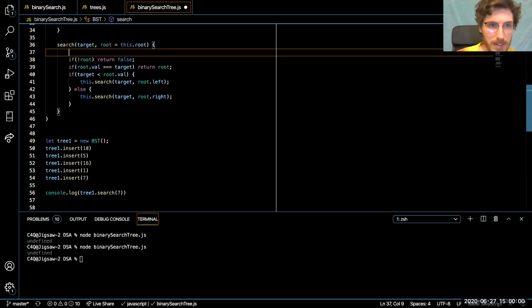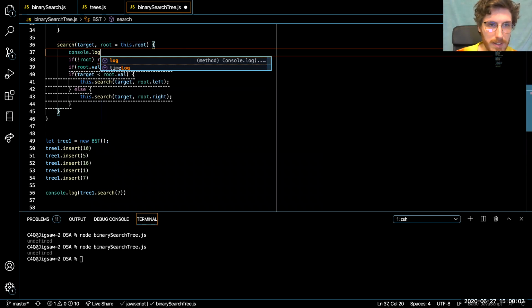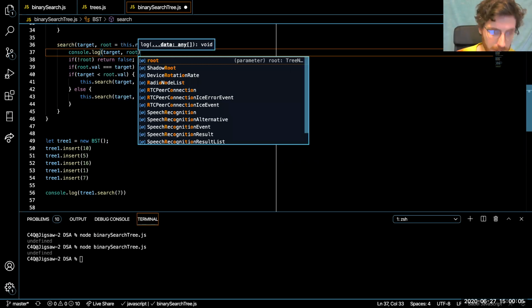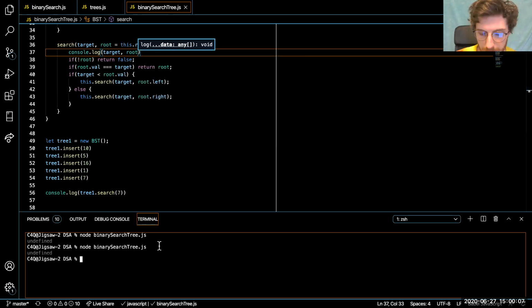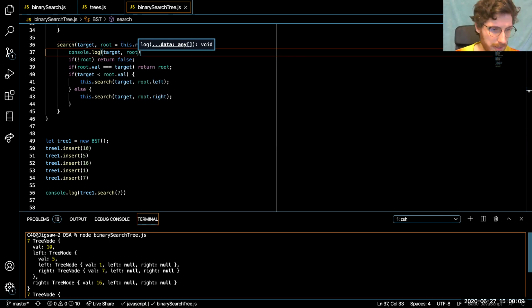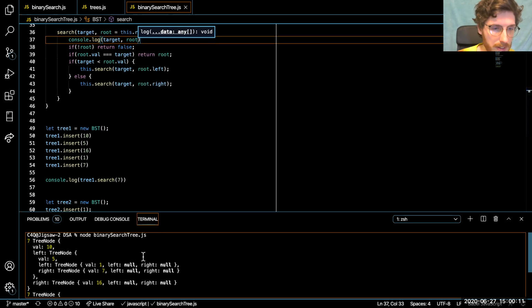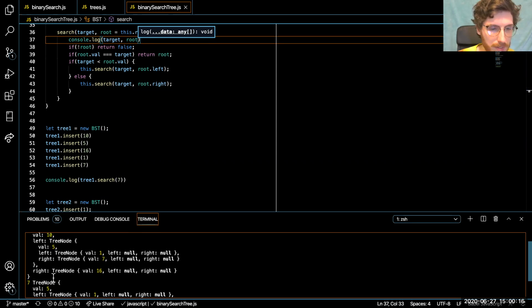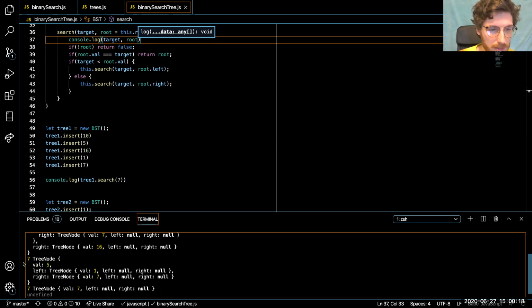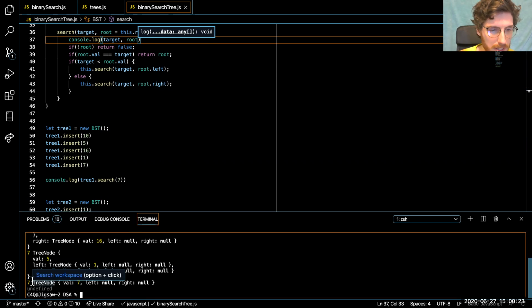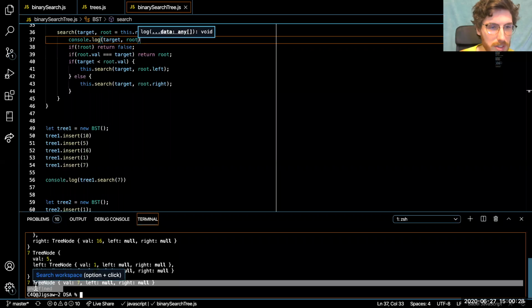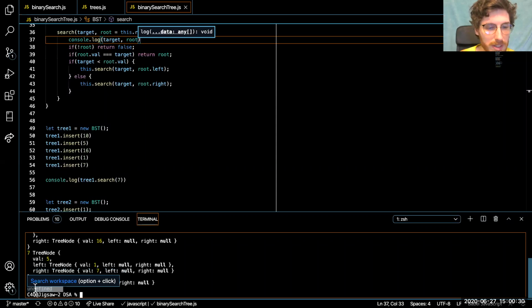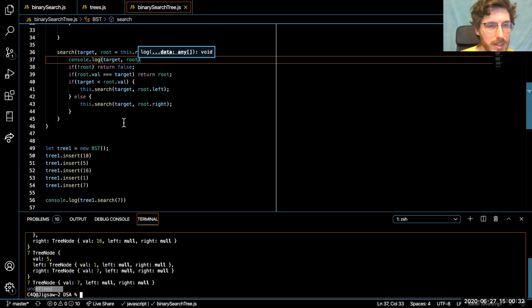So let's go ahead and start to debug and say target and root. And we see that our target was 7, our tree node was 10. Then we went to the left and we said our target was 7, our tree node value was 5. Our target was 7, our tree node value was 5, but yet we still then returned undefined.